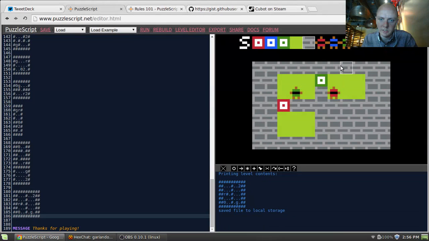Oh, maybe this is weird. Is there a way to get him here and the other guy there? Oh. Close, but not quite. I can get there and there.